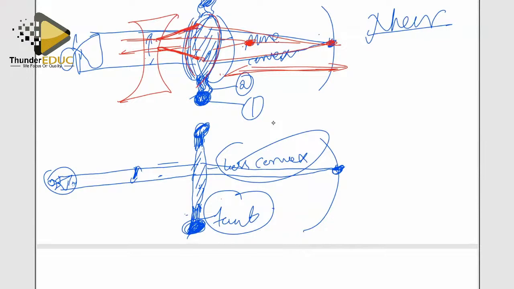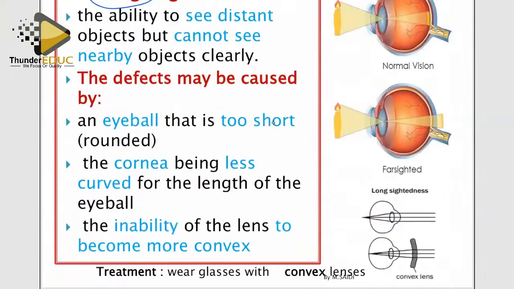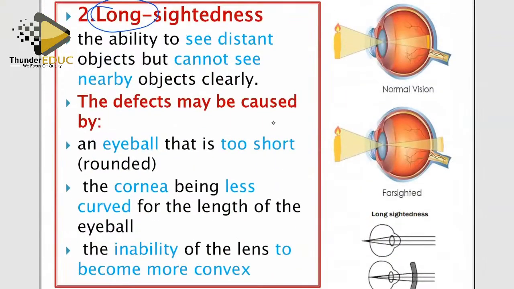Meaning that people who are short sighted, they have to apply a diverging lens, which we call a concave lens, so that they're able to see the things which are far. The eye will see it as a near object, because those glasses they put on have a diverging what? Lens. So that is short sight, and it is the opposite for long sight, meaning that the eyeball is too short.